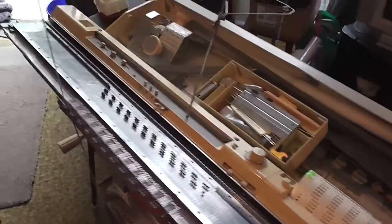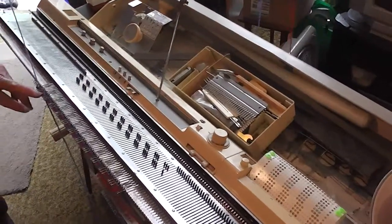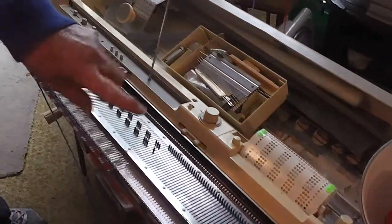All right, so you've actually taken the carriage right off, yes. But you've still got some knitting underway. Yes, but I've got nothing here where these needles are forward, because they've jumped off. Because it came out of there.